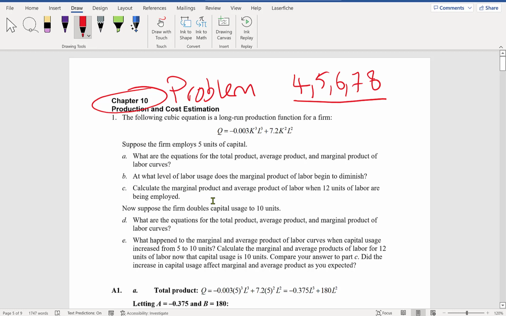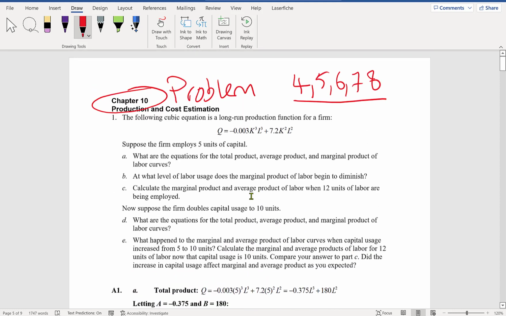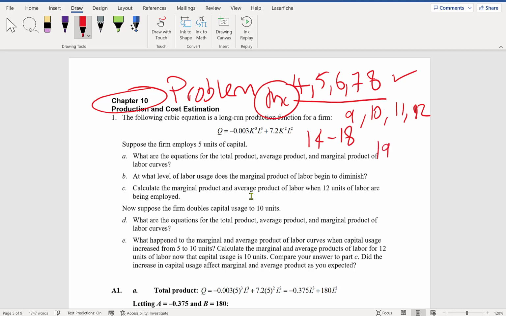And the first three problems have answers, but more importantly, I'm going to work across different videos. So we're working on 4, 5, 6, 7, 8. In another video set, I'm going to work on 9, 10, 11, and 12. These are multiple choice questions that I'm working on. And 14 through 18, and then 19 through 22. So it's going to be 4 different videos.